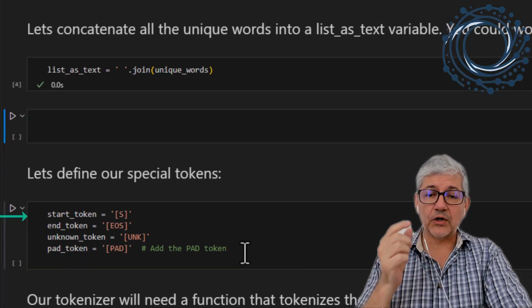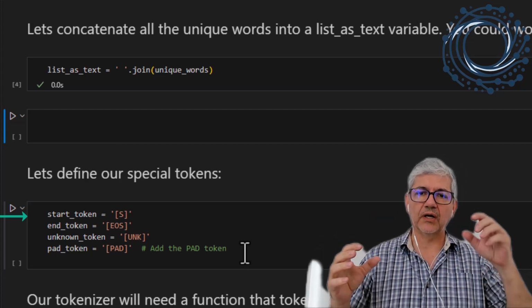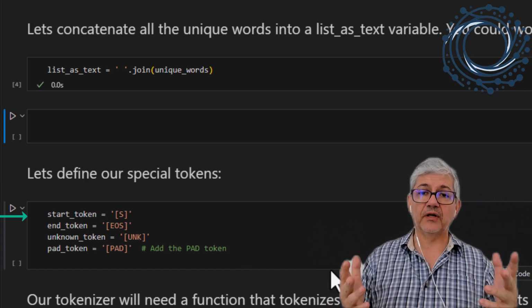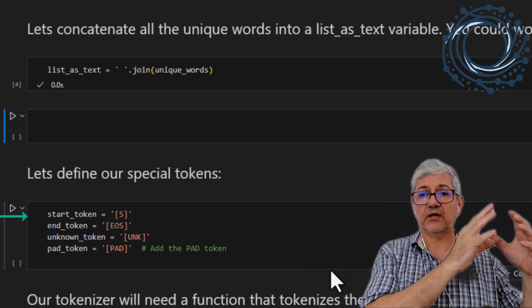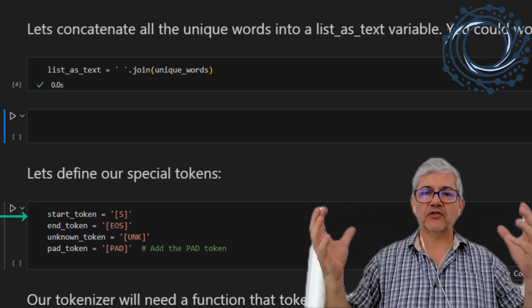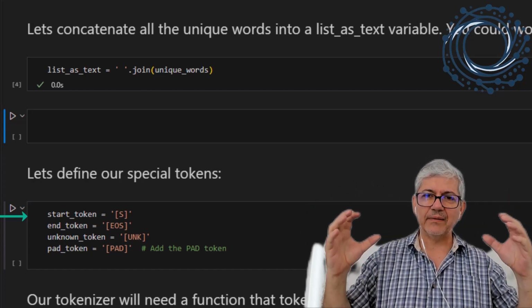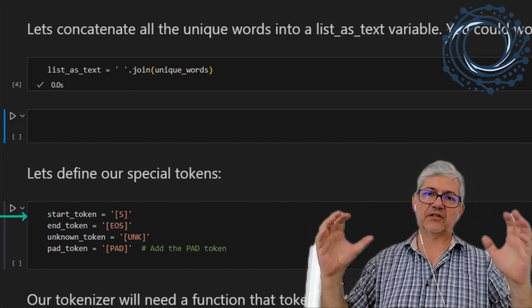The start token will be used every time we start an input to the model. We will prepend it with this special token. As we train the model, it will learn that every time it finds this special token, there is a new context or a new concept coming up. So it helps the transformer to understand when an idea is starting.